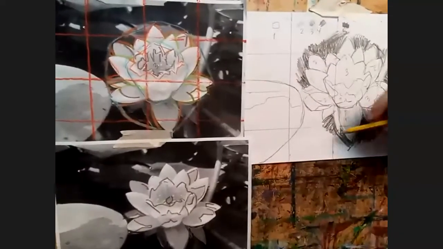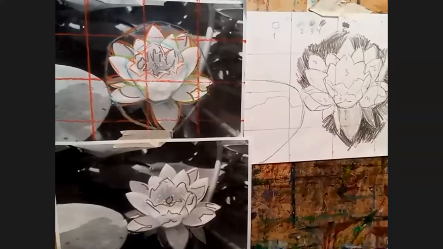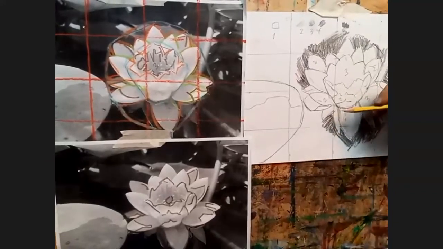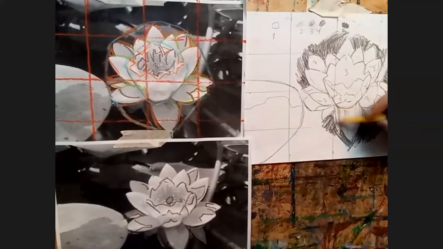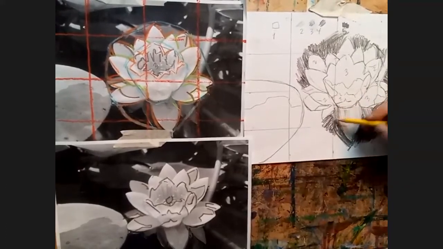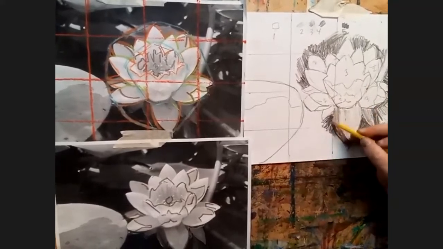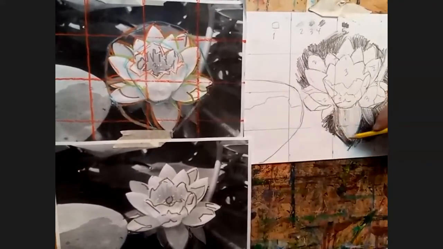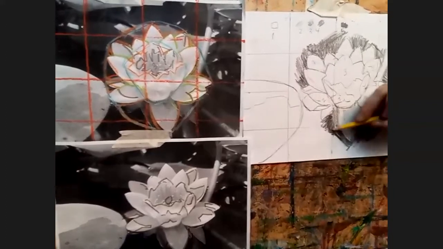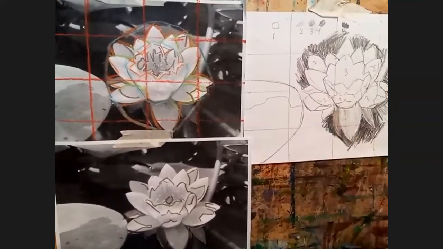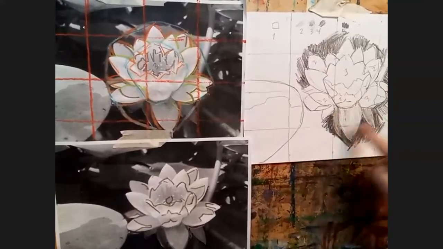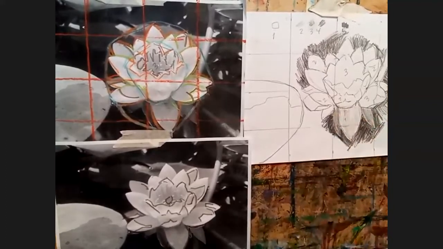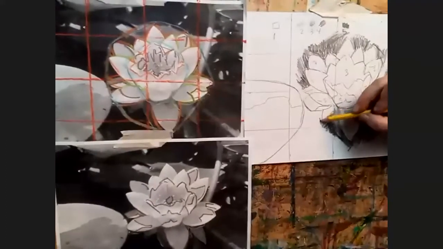See how I'm coming back in and getting a little bit darker? Oh, yep, see, so I have to go much darker here around my petal to make sure that I can get this petal in, this petal and this petal, which are darker than this petal, but lighter than the back in the water.